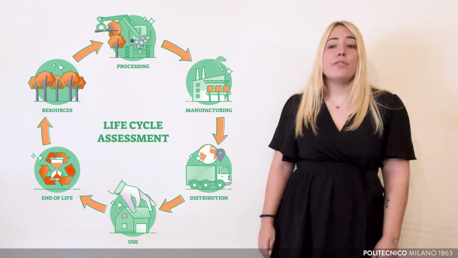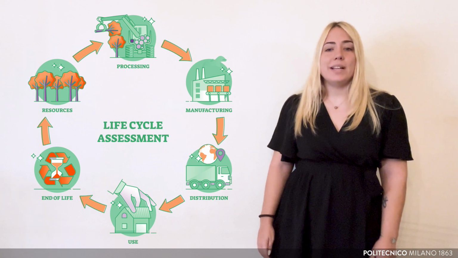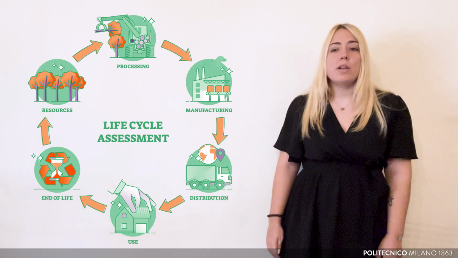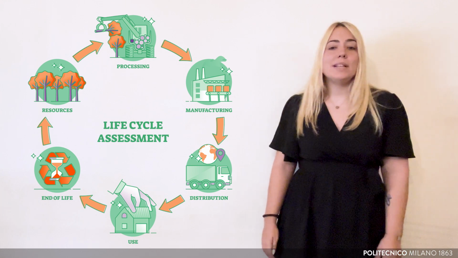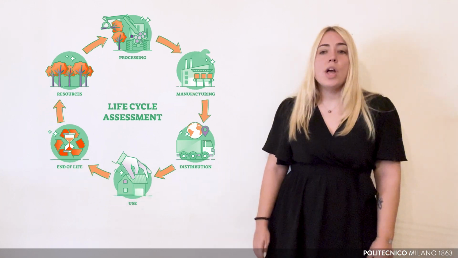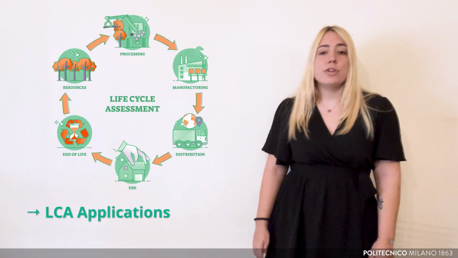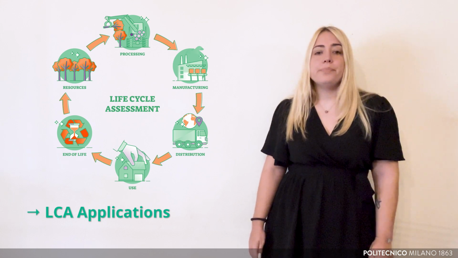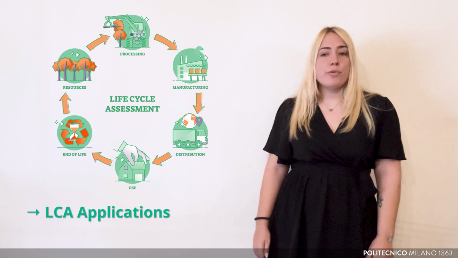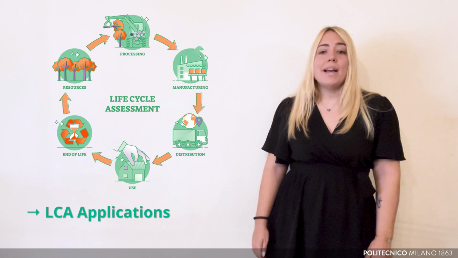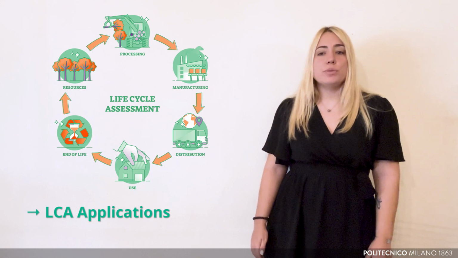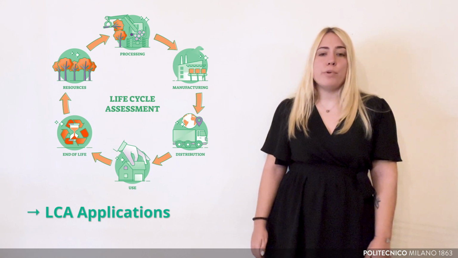LCA is a tool for quantifying the environmental performance of products, taking into account the complete life cycle, starting from the extraction of raw materials to the final disposal of the products, including material recycling if needed. The most important applications for an LCA are identification of improvement opportunities by recognizing environmental hotspots in the life cycle of a project.